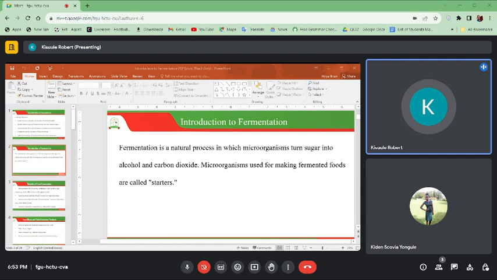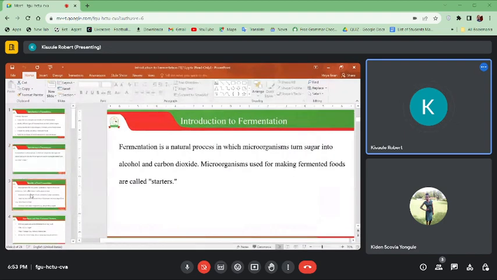People sometimes term it as a metabolic process that occurs in cells, where they talk of the yeast, the fungi, and also some plant and animal cells. People have also come up with a lot of issues, as we will see later on, saying that sometimes the fermentation also occurs in the human digestive system. That is to say.